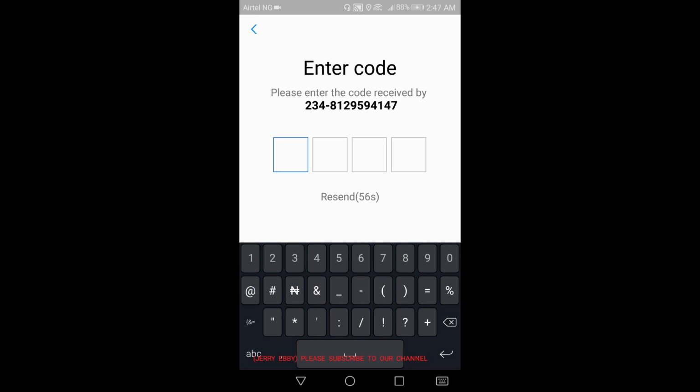I'll click on resend because I didn't receive the code. Sometimes there's always a delay.